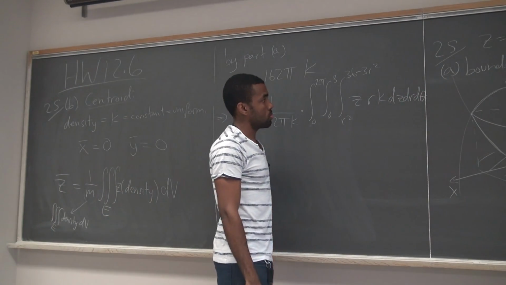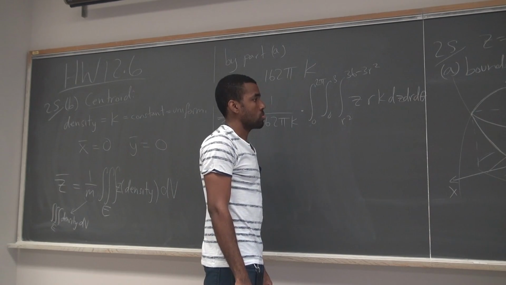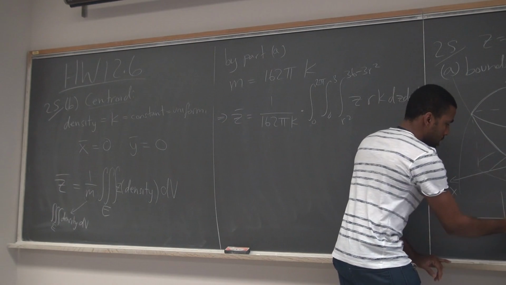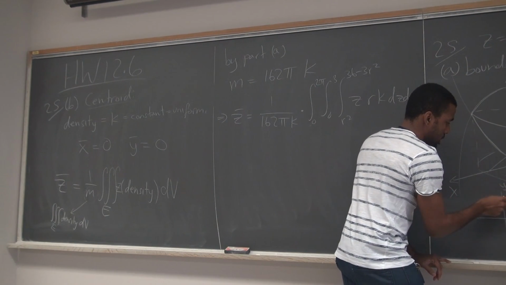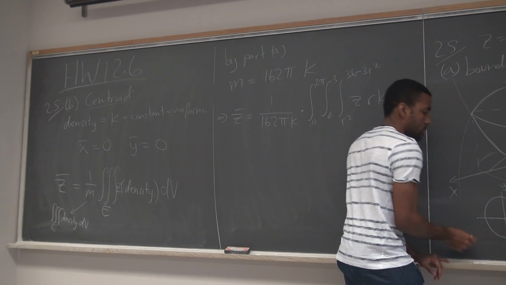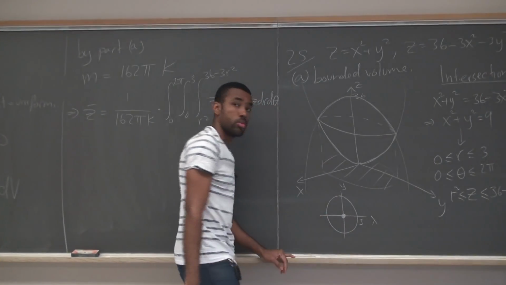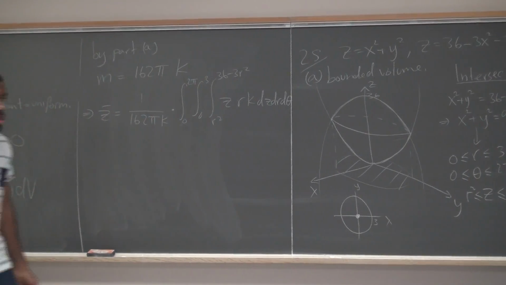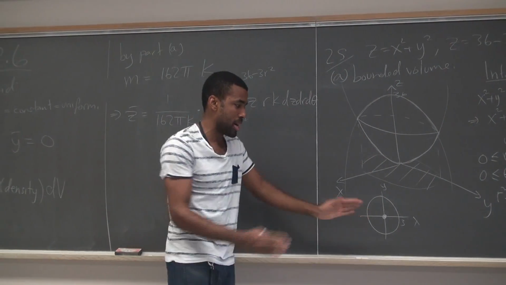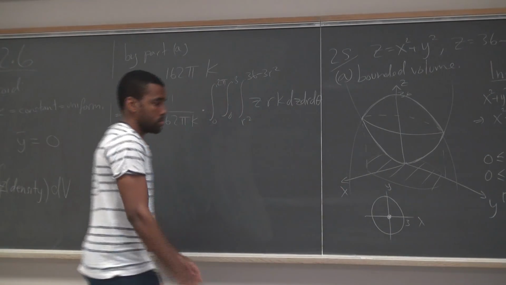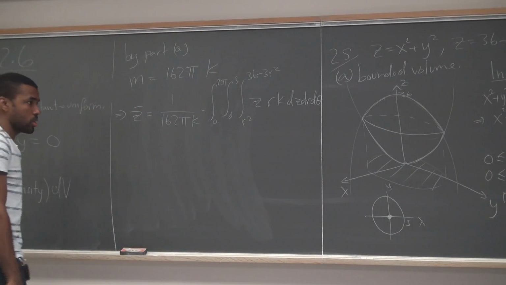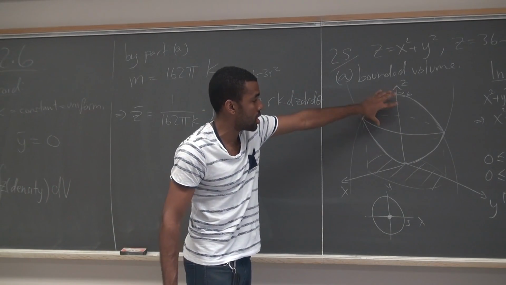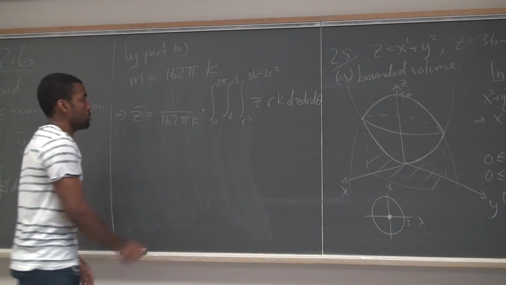Wait, can you say it again? How do you get 0 and 0 for the symmetry? It's symmetric about the origin. In the xy plane, I just have a circle of radius 3. Because the density is uniform, it's just going to be smack dab in the center. Remember, the centroid is just the center of mass, the balance point. Because the density is constant, the balance point is just going to be in the middle. So as far as x and y are concerned, I know what the middle is. As far as z is concerned, I'm not sure because z is not symmetric. So that's what I'm trying to figure out.